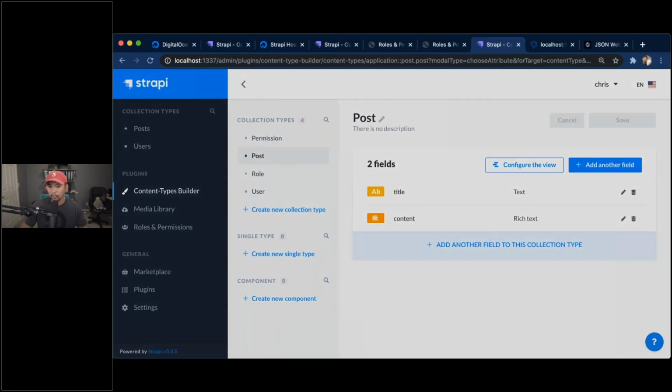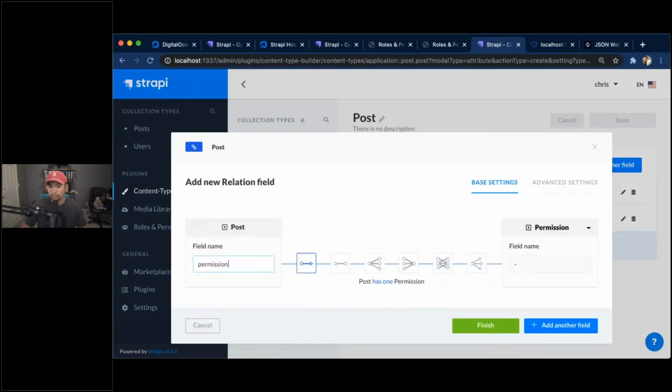Let's add another. We're going to add a relation. And then we're going to change this out to be user. So here we have a post has a user. You could also call this author, whichever one you prefer. So a post has a user. A user has many posts. So this is how we do a one-to-many relationship in Strapi. You kind of just click these buttons. How cool is that? So super cool. User has many posts. We'll do that is right there.